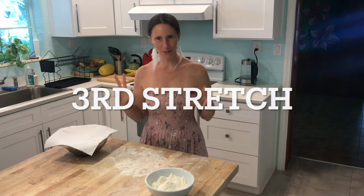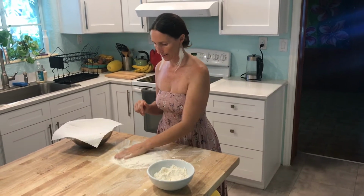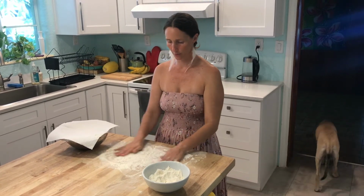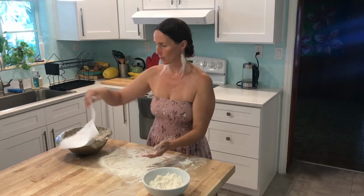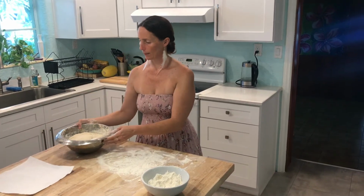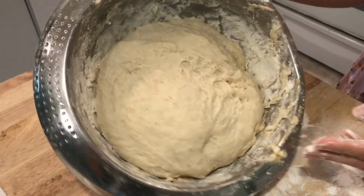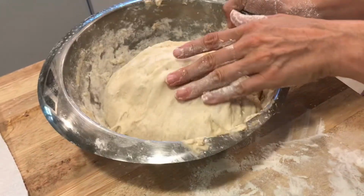Okay, stretch number 3. We're getting there. So, same process. I'm just showing you guys how the dough changes with time and with stretching. Get your hands floured. And then here is stretch number 3. You can see it changing. And now it's more of a ball. See how I couldn't lift it up before?